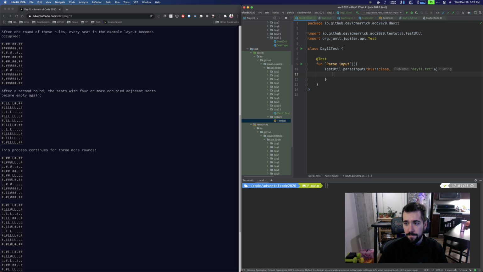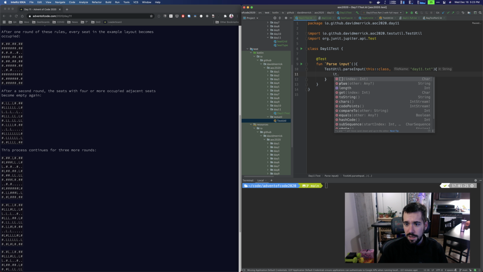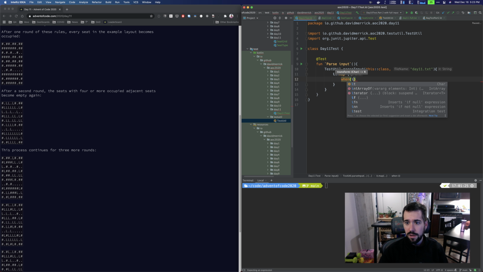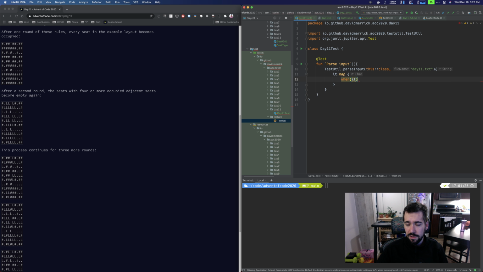And then it dot map. So we're going to take the character, and we're going to have a when block, when char.